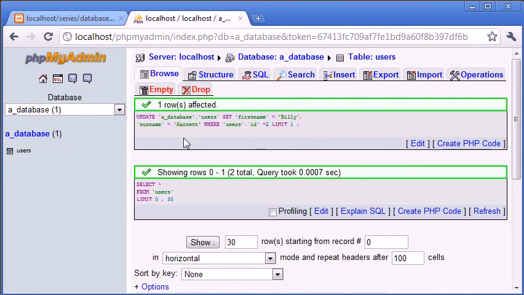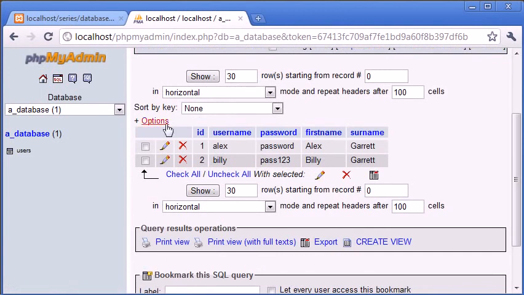So in this case, what we've done is we've updated a particular row. In this case, we've updated the Billy Garrett row, so we've updated the one with the ID of 2. So our query reads update users table inside a database, and we're setting first name equals Billy and surname equals Garrett, where users.id equals 2. So with the ID of this equals 2, set first name to Billy and surname to Garrett, okay? And limit 1 just means we're obviously not doing this for anything else. It's just something that you don't need to add on, but might be beneficial. So let's return to our data. So you can see that it's all updated now.